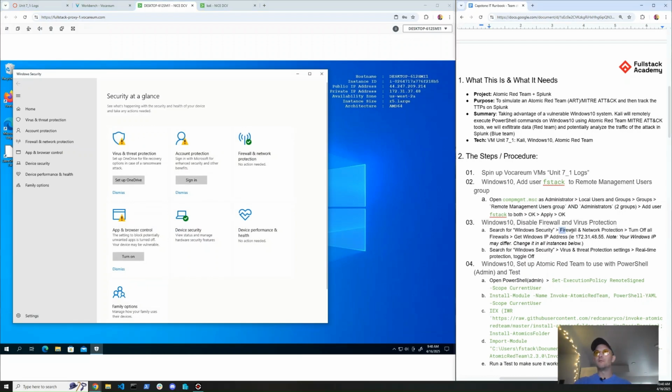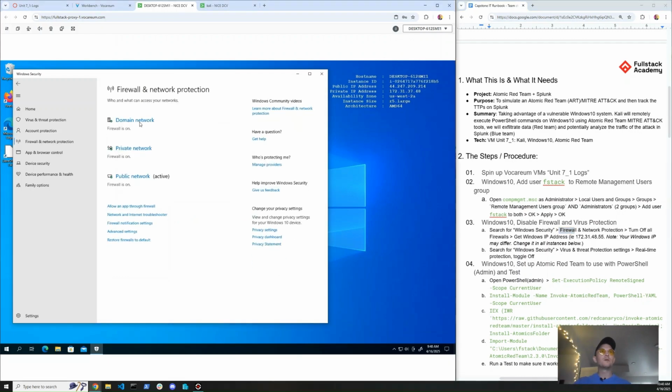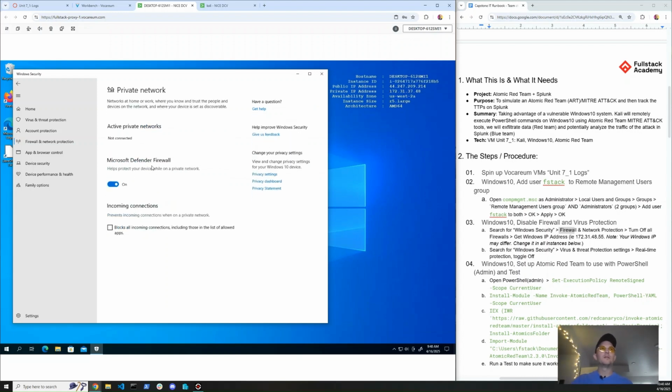First, we'll disable firewall. So we'll hop into firewall and network, domain network, private network, public network. We're going to be accessing it via the private IP address, so I think that we would just need to maybe disable this one, but I'm going to go ahead and knock them all out.